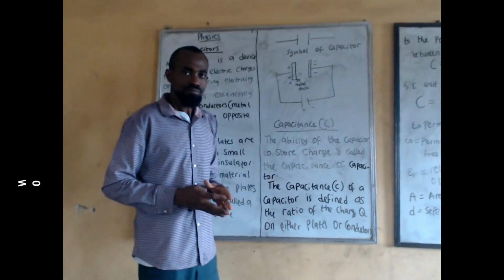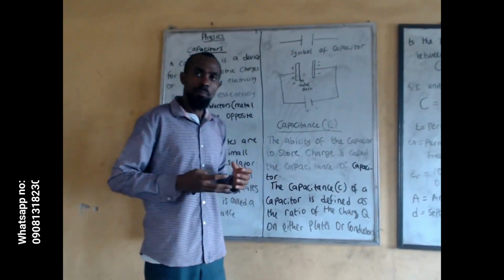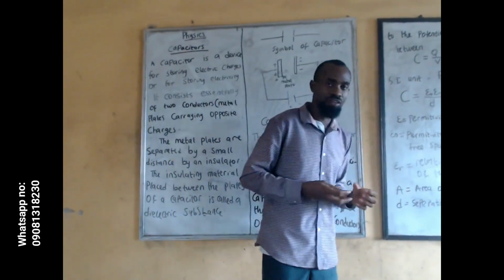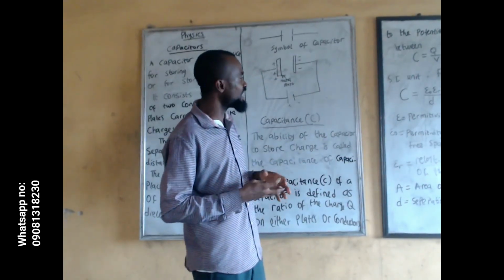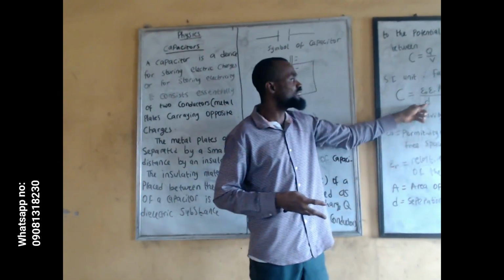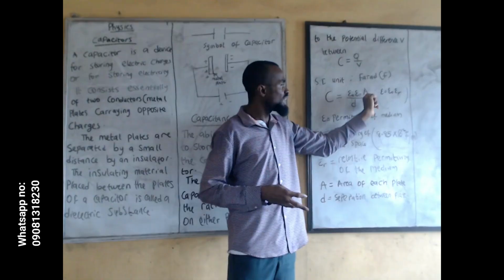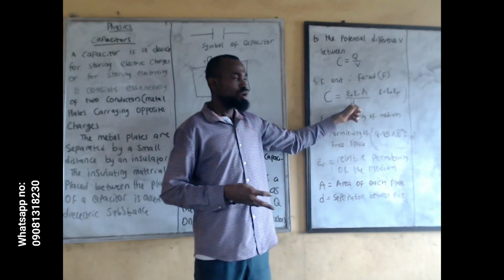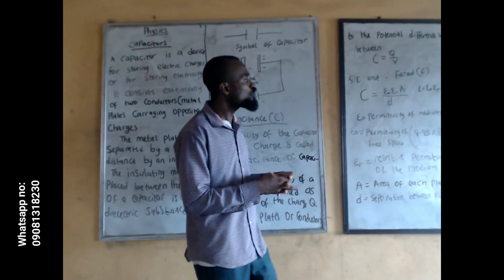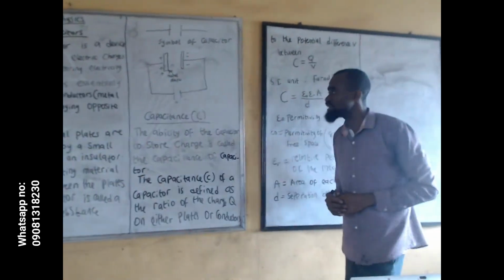But the idea of capacitance is just to know how much charge a capacitor can store. But if you have a setup of a capacitor without even putting a potential difference, without even allowing the charge to start flowing, how do you go ahead to know the capacitance of the capacitor? It is given by this formula: C = ε₀εᵣA/d. With this formula, you can get the capacitance of the capacitor without even connecting your cell to it.